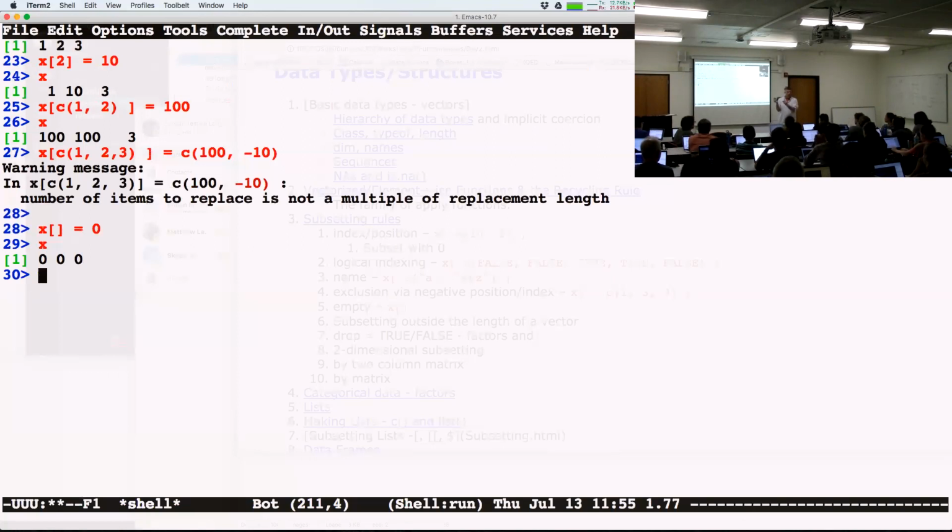Because they always think the wrong way, but thanks to Fortran, that's the way we work, okay? So this is fine, but the problem is what does that? I told you it's a vector. It's a logical, an integer, a numeric. That means they all must have exactly the same types. A data frame, for data analysis, we need to be able to have real valued numbers. We need to have categorical values. We need to have dates. We need to have different things go in, so we need a data frame.